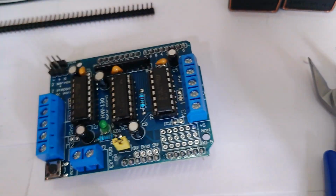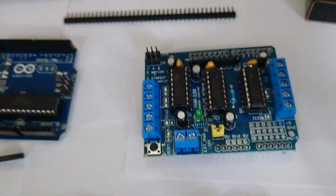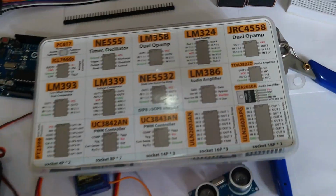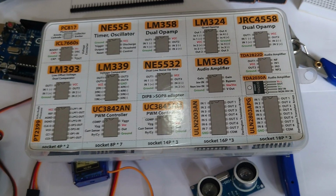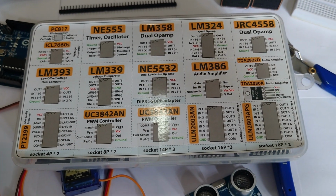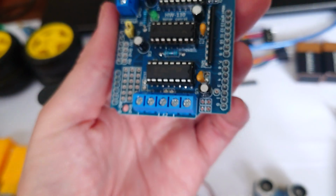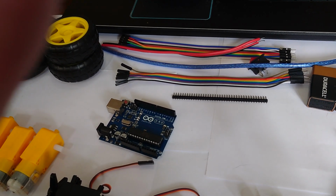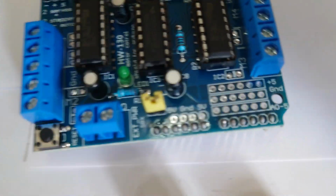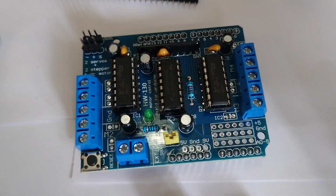If you don't have one of these, or for some reason you can't find one, you can just build your own. It adds a whole other level of complexity. I think it's like taking it up a level. But if you get a kit like this, you can get lots of different sets. I don't think this has what we need in it, but you can get loads of different sets online on Amazon or whatever, which contain a bunch of different ICs. And if you can get the L293D, I'll put a note below, but it's really hard to see these. If you can get some of those chips, which I think come with most of the Arduino kits anyway, you can then just do your own motor shield.